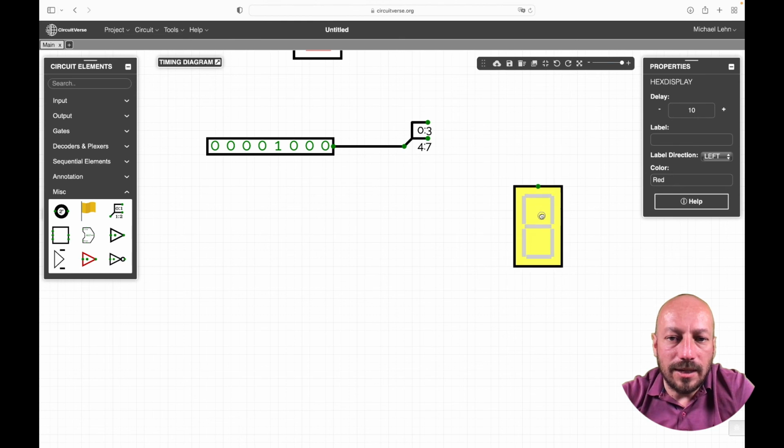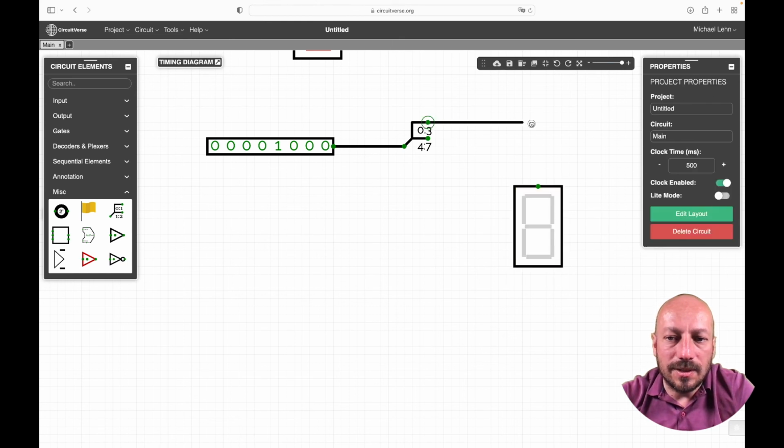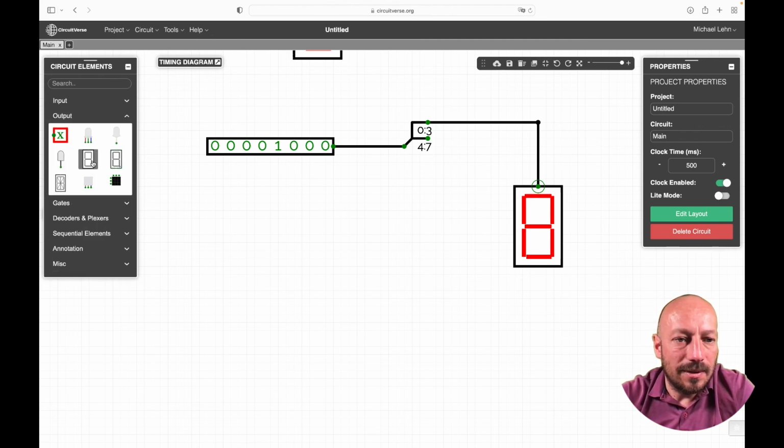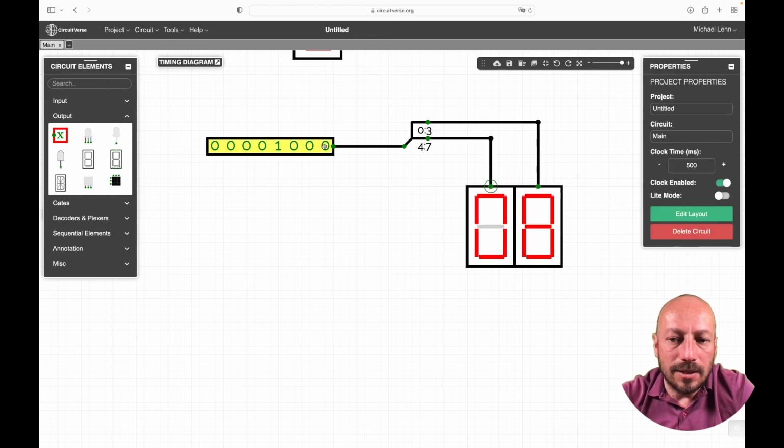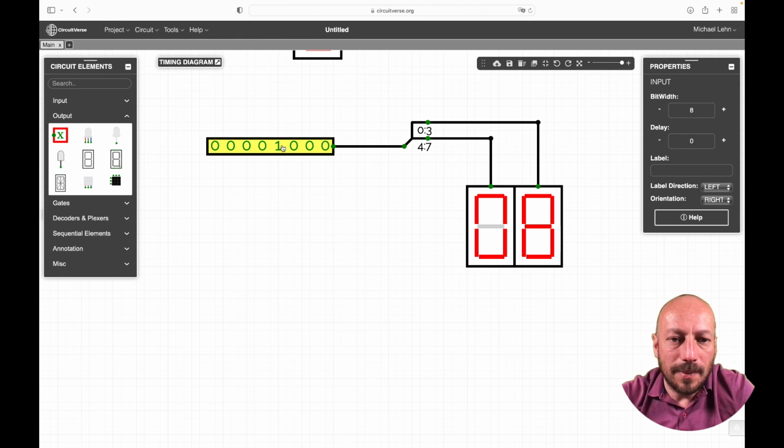And then I can connect this hex display with these 4 wires, and a second hex display with the other group of 4 bits, like that. And you can see here, if I'm changing this value, let's put that back to 0. If I'm changing this value, it's flipping from 0 to 1, and now I would get here an F for this group of 4 bits. And then this group could be changed to a bit pattern with hex digit 1. And basically that's what I showed you on the slides before.